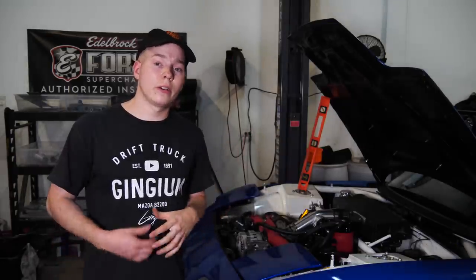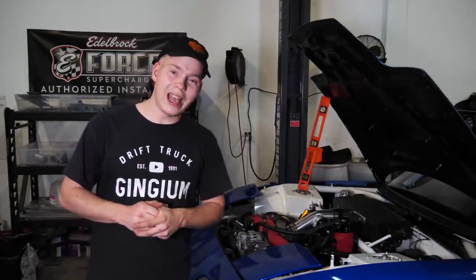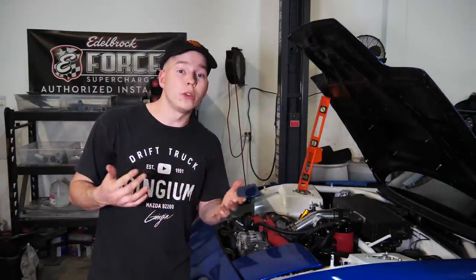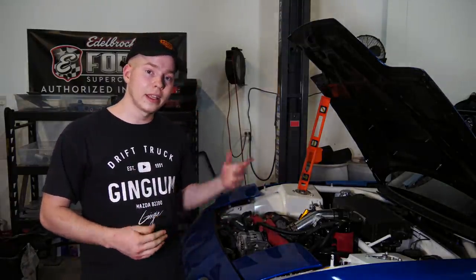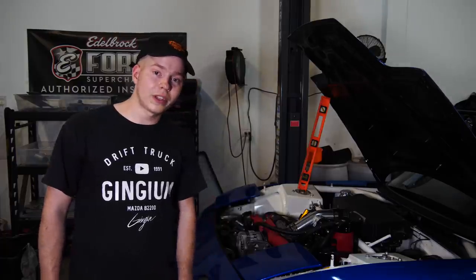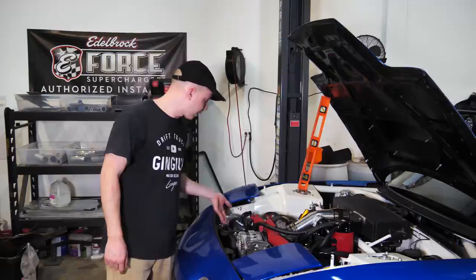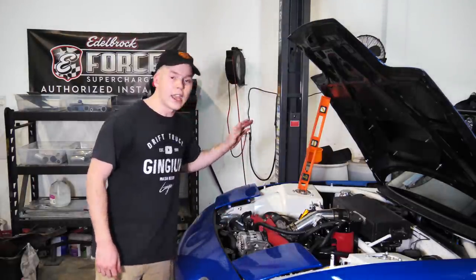I will say the power steering fluid does get pretty hot. So it might need a cooler. I don't know how hot is normal for power steering fluid, but like it feels almost as hot as like the coolant when you touch it. Okay, definitely not as hot. I can leave my finger on it, but okay. Yeah, actually, you know what? It's not even close. Still warm.